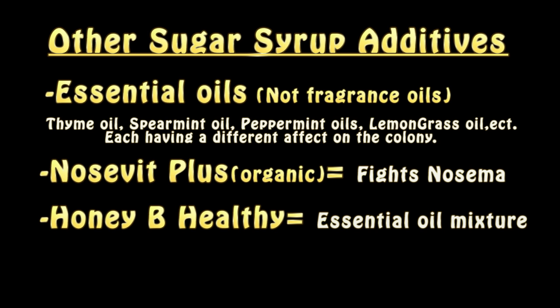There's also Nosevet Plus, and this helps fight nosema. A lot of people like to use Honey Bee Healthy, and this is a mixture of essential oils that's been shown to help boost the colony's strength.